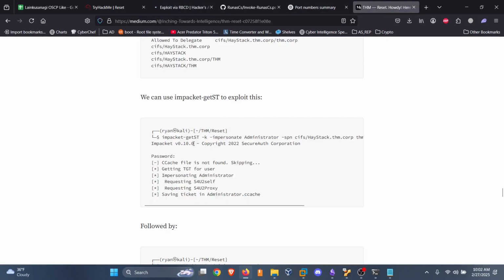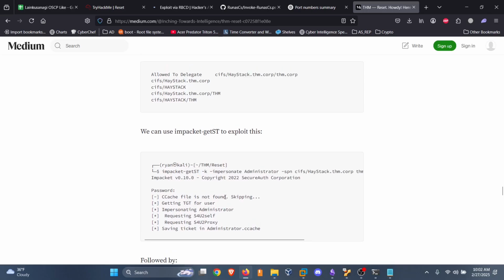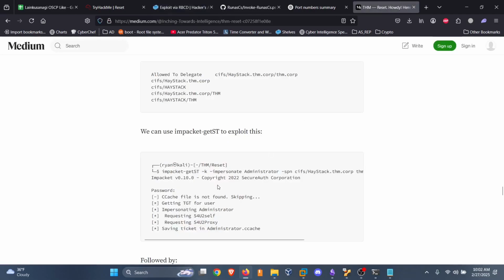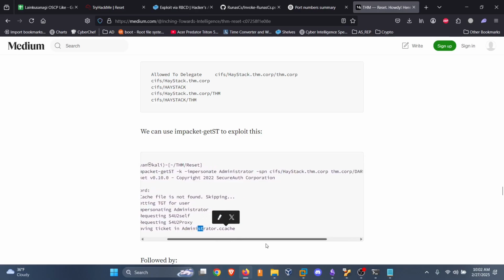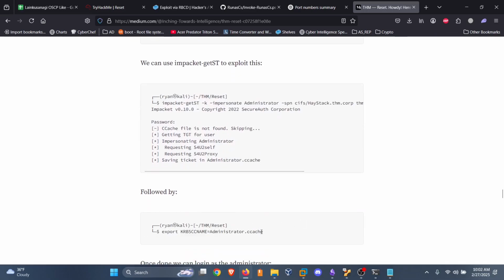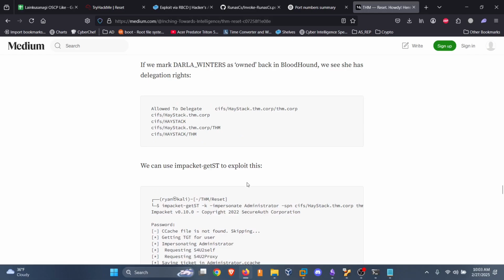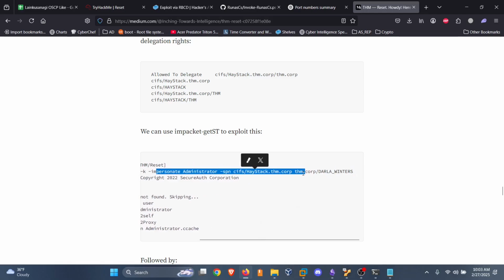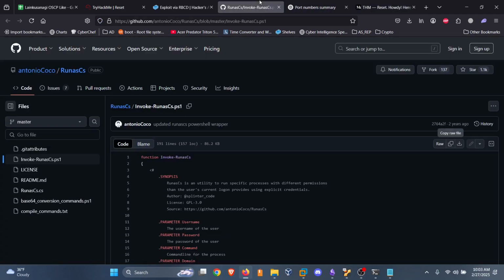So here we're doing impersonate administrator. Okay, yeah, I understand this. Just taking a quick look, getting a better understanding of these commands real quick.